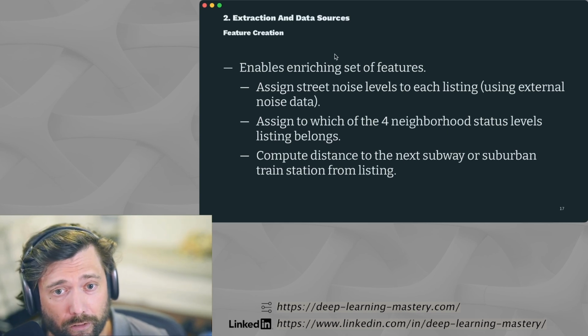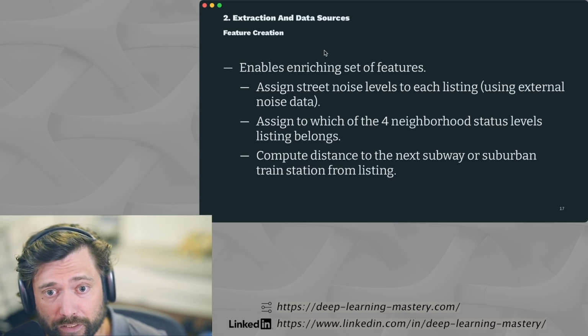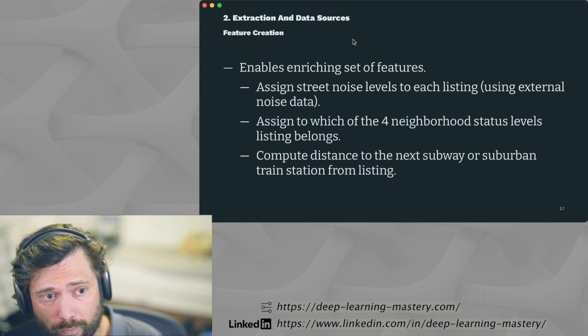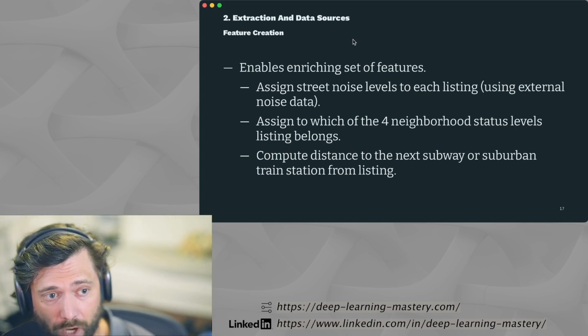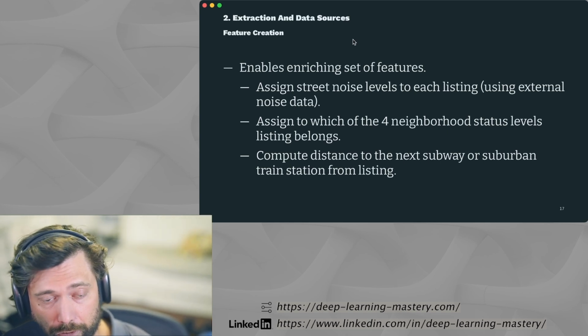Now, feature creation allowed us to enrich our data set with additional information. We assigned street noise levels to each listing using external noise data, determined the neighborhood status level for each listing, and computed the distance to the nearest subway or suburban train station from each listing. Usually the preferred transport method that is available in the area that you live in is subway first because it's the fastest, if you have a station nearby, and if there is a station nearby your destination, of course.